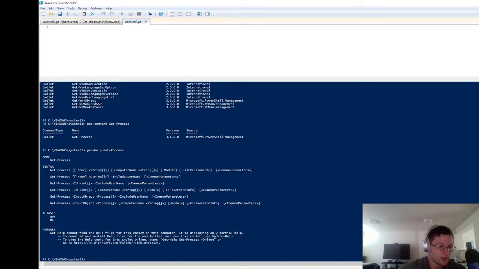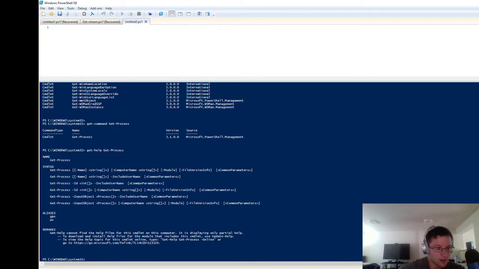Modules are pretty much DLLs that are loaded into the process on loading. And then FileVersionInfo just gives you the file version. These are switches, and switches are like an on and off switch. Either you use the switch and it does some other type of operation, or you don't use the switch and it does the basic normal operation.